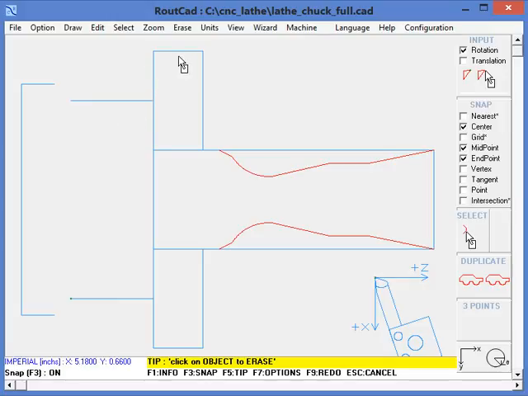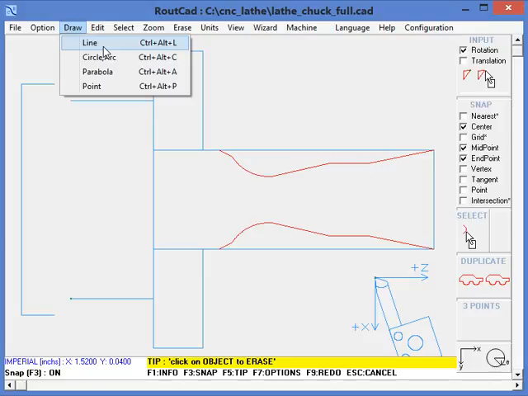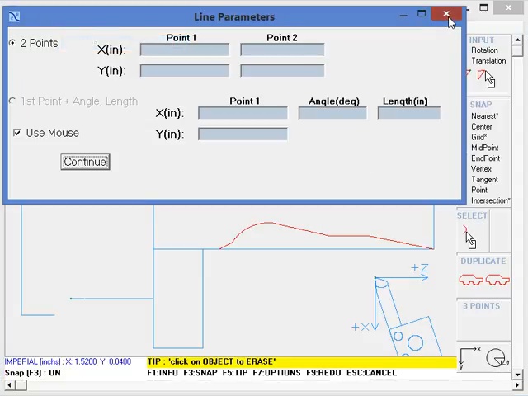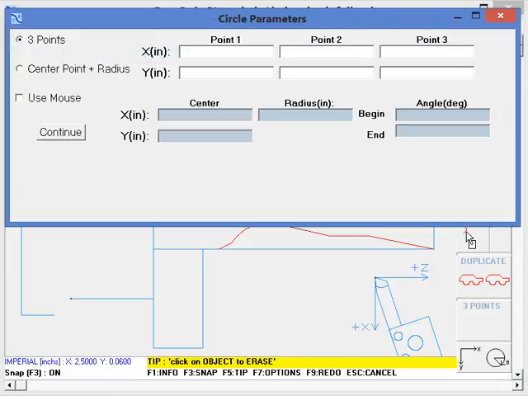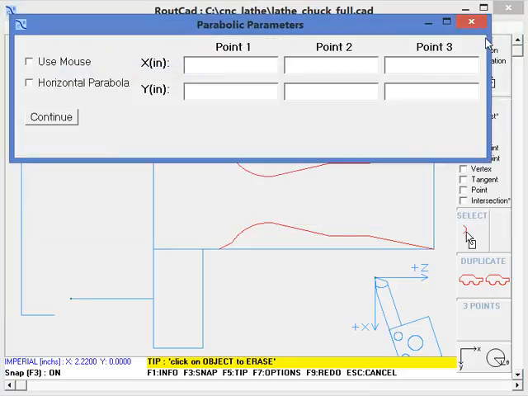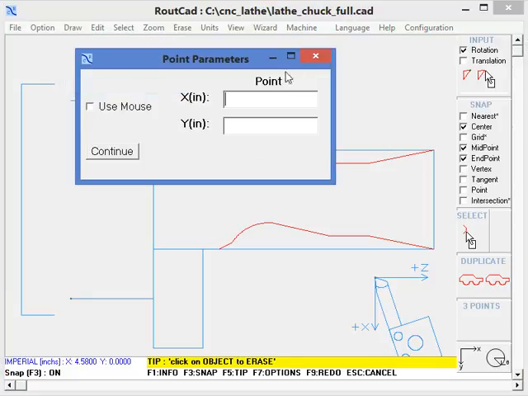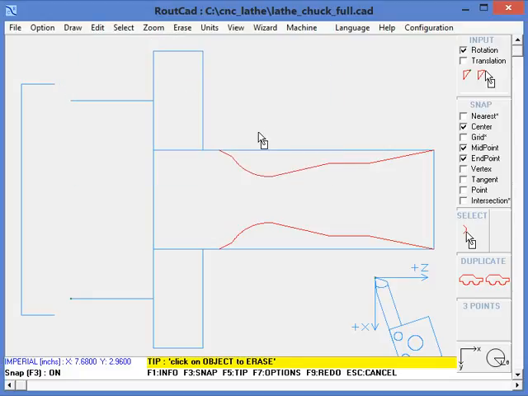All the lines in blue are construction lines with the attribute of a keep out line. All the lines in red are regular construction lines. A construction line is a line that we can make with the line drawing tool or the circle drawing tool, the parabola drawing tool, or the point drawing tool. When we make a construction line, the line does not have any routing information associated with it.